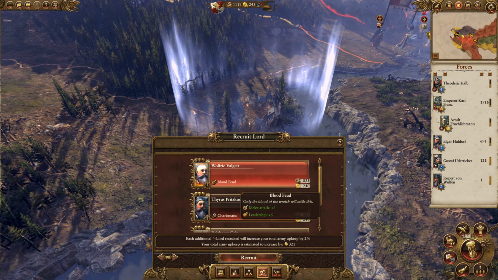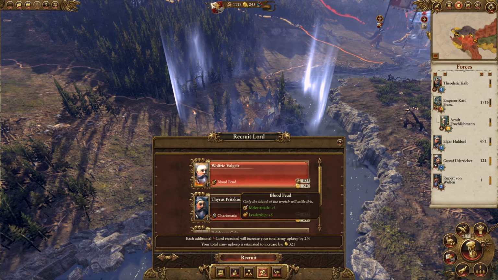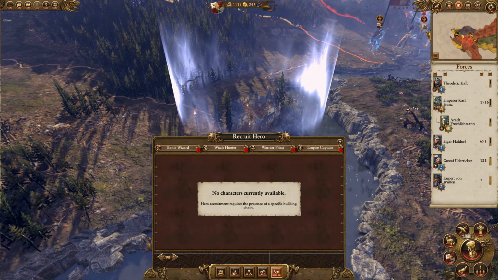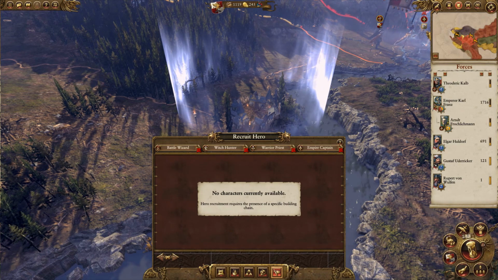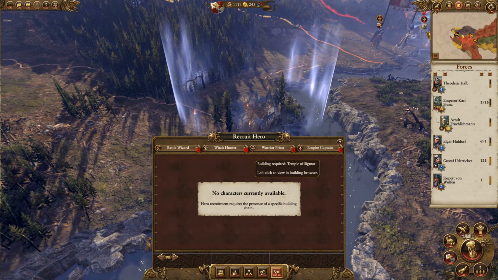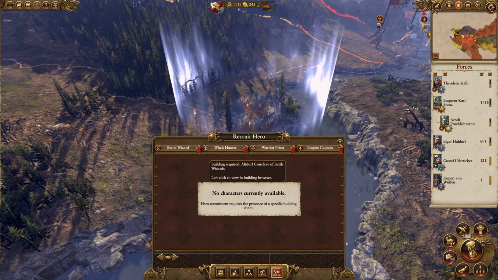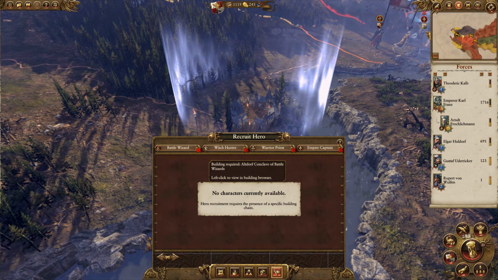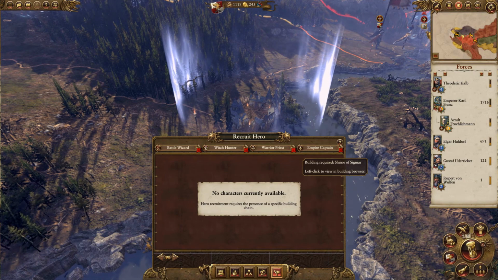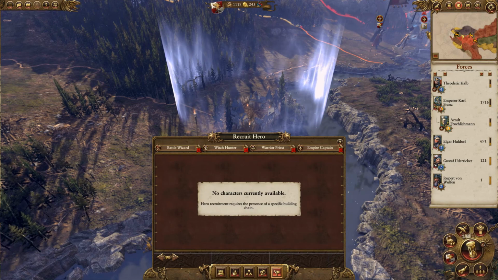We're not going to recruit him just yet, because we've got plenty of lords out there so far, and we haven't conquered enough territory yet. This tab, we don't have any heroes to recruit yet. We do need some prerequisites first. If we want battle wizards, we need to build the Altdorf Conclave of Battle Wizards, the Shrine of Sigmar for the Warrior Priests, and the Temple of Sigmar for the Witch Hunters.